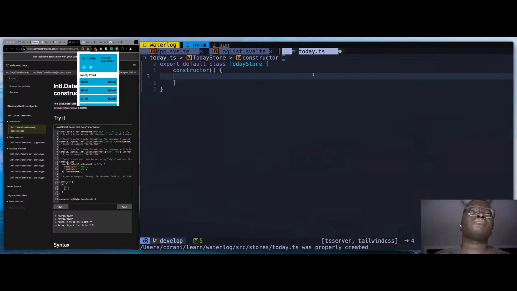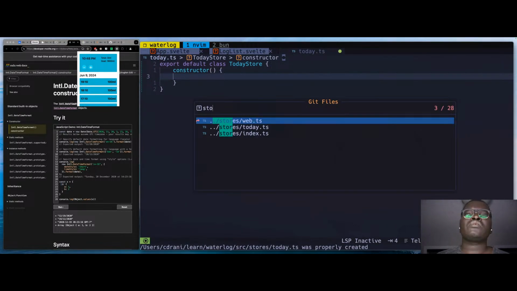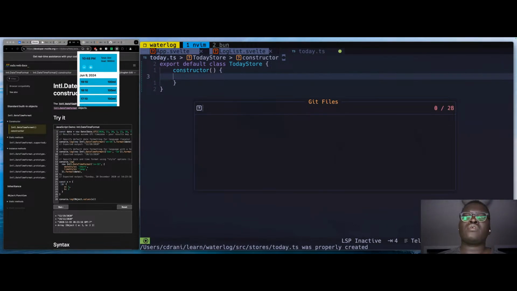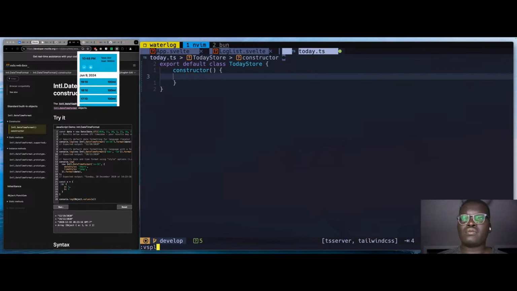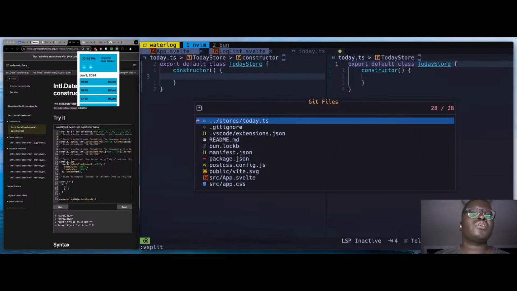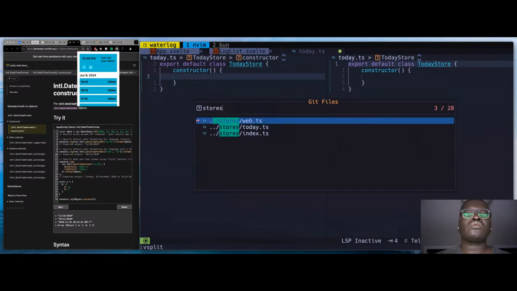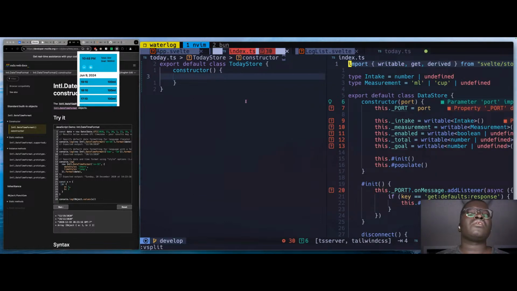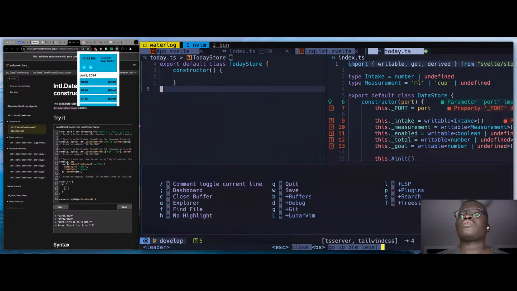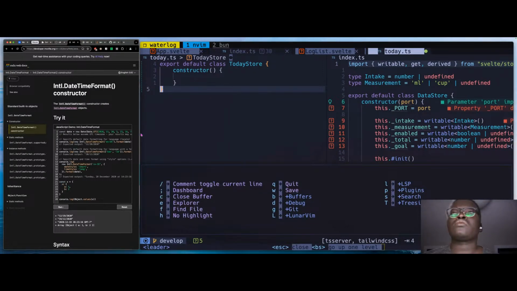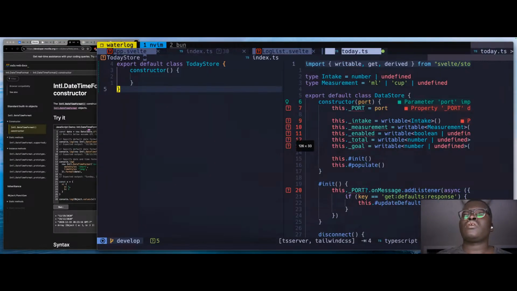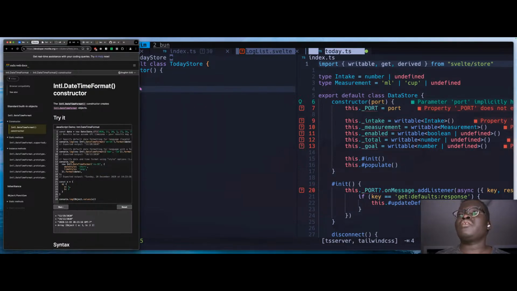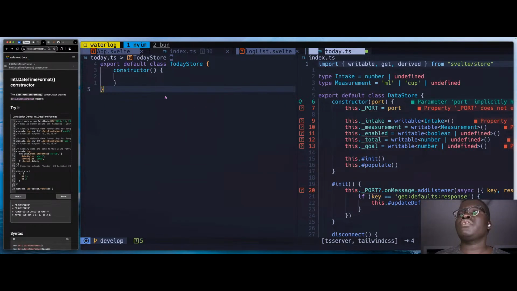Stores. Let's open up stores dot index here. Make this wider. We don't need all of this real estate screen.